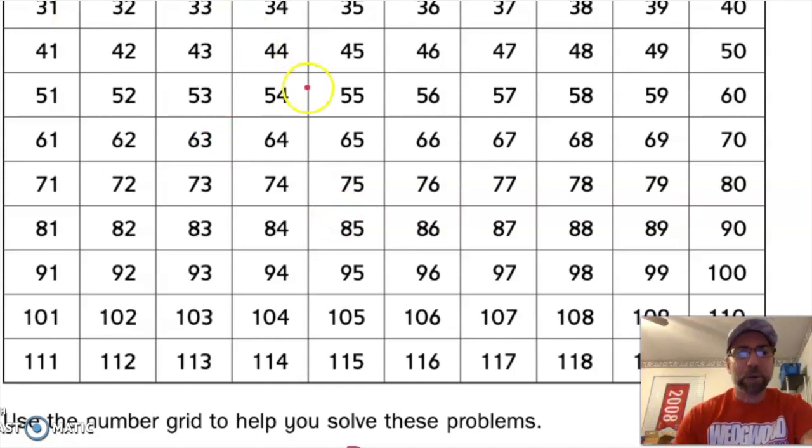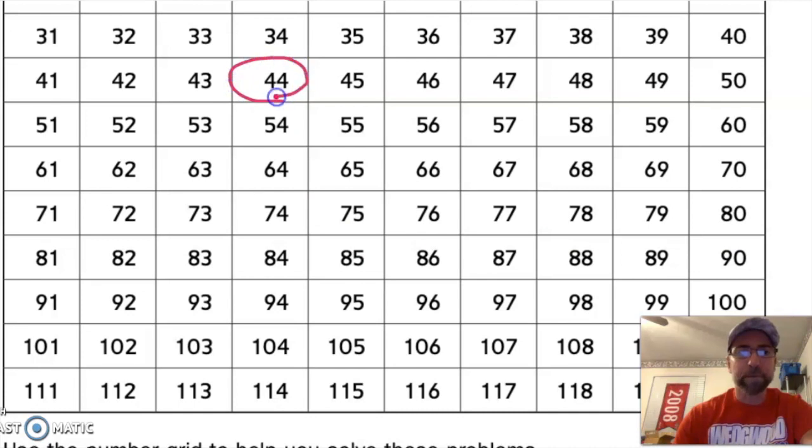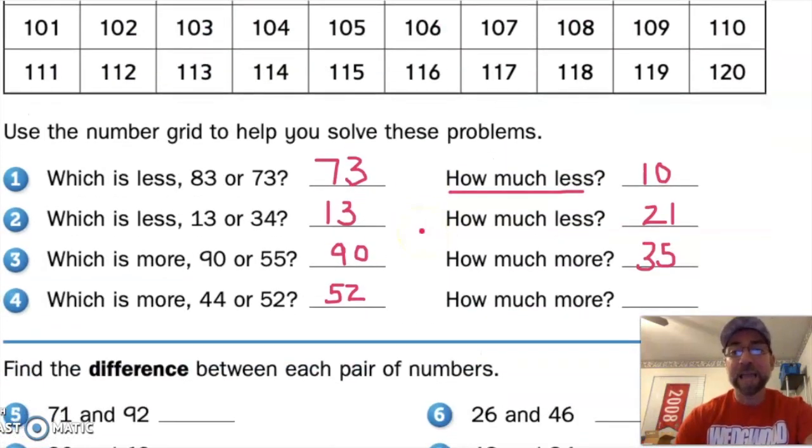44 or 52. So the first thing I do is I find both numbers. 44 and 52. Now the reason I want to show you this is because most third graders will put that the answer is 12. But that's not correct. If you want to go like this and count by 10s, 10, I now have to count backwards and subtract 1 and then subtract 1 again. So it's 10, 9, 8. So the answer is 8. I could also count up from 44. 1, 2, 3, 4, 5, 6, 7, 8. Either way, I get the answer 8. So that can be a tricky one.